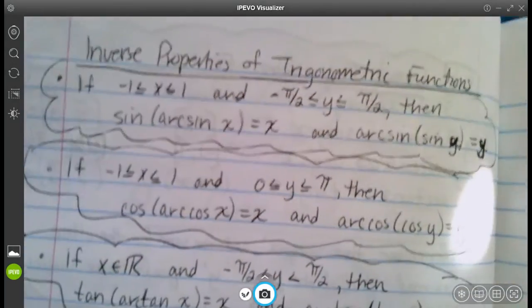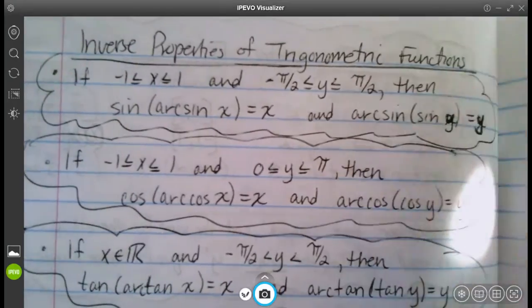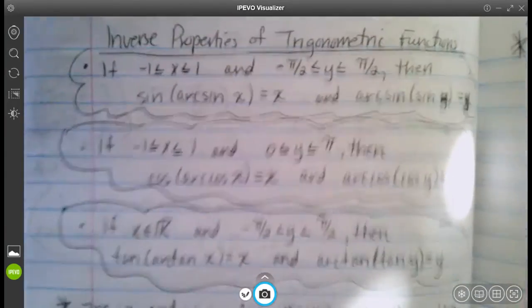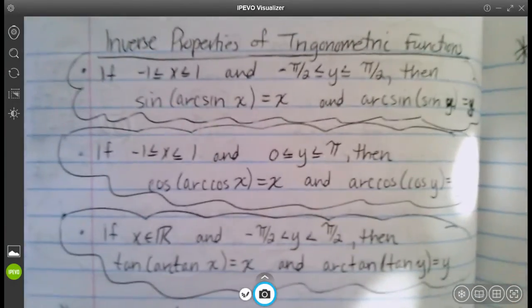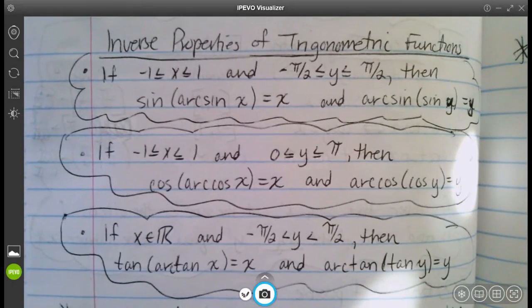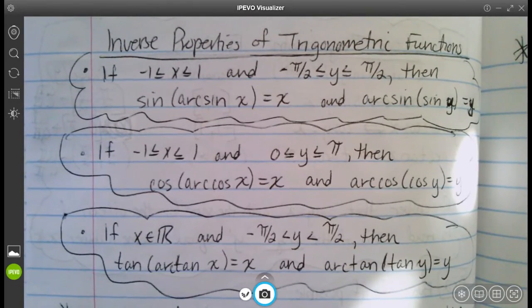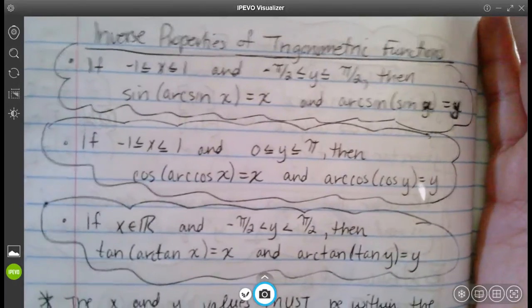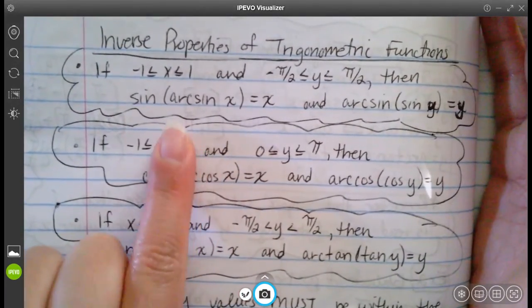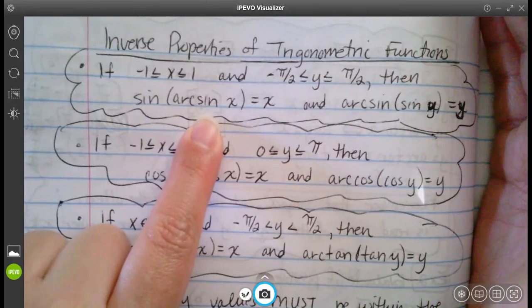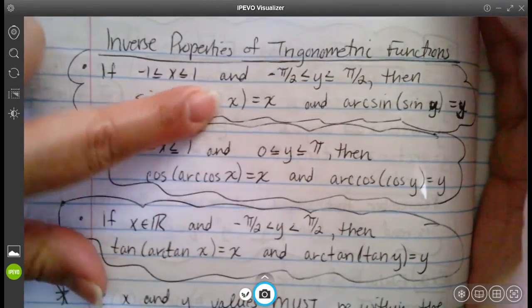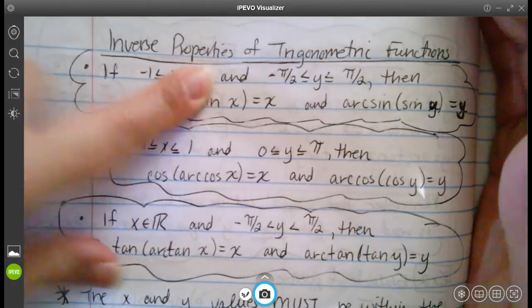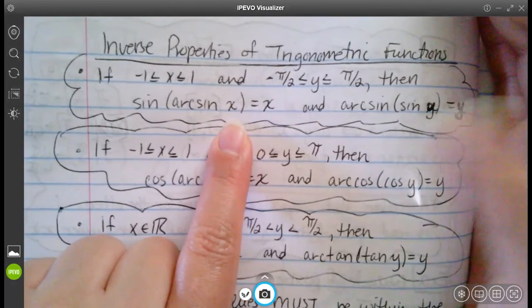Okay, almost done with this video. I think we have maybe 2 more examples. Oh, actually, we have some more notes. So now we have some more stuff for you to copy. This is just some inverse properties of these functions. So basically what happens when we do kind of like a double calculation, when we do sine of arc sine? These two balance each other out, and we're left with whatever that x or y is.